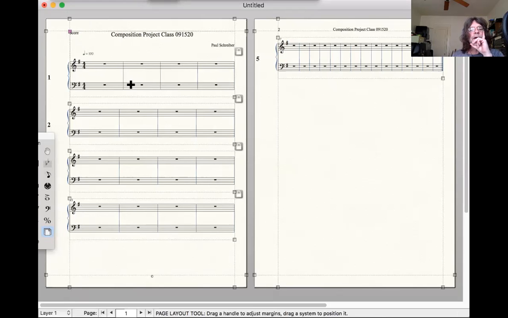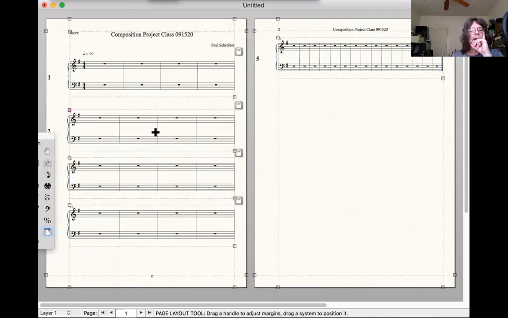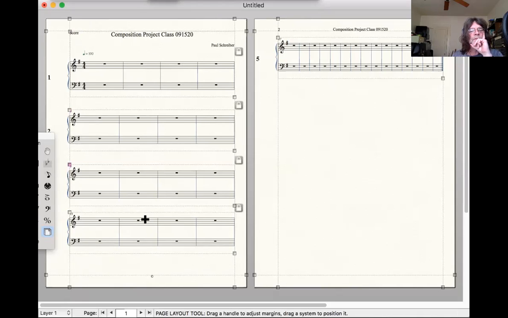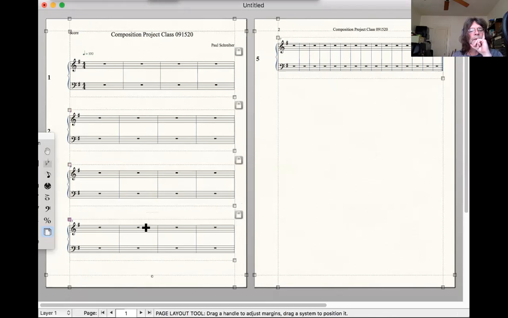All right? So anyways, within this page layout tool, I'm just going to grab this one. You can just click it and grab it and move it. I'm going to move it down a little bit, and I'm going to move this down a little bit. Notice I still got some space down here, so I'm going to move this down a little bit. And they're not completely perfect. But the great thing is that once you get this down, you can just match them up as you go if you want to. You're giving yourself space below this so you can put Roman numerals, and above it you can put passing tones. And in the middle, you can put something here.